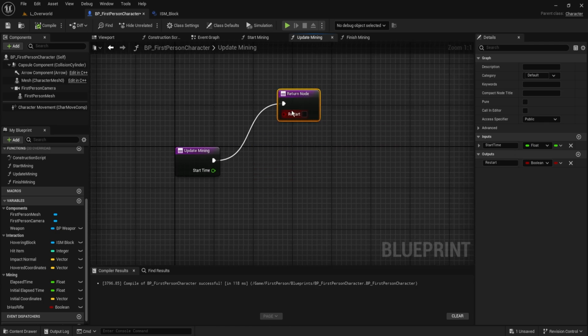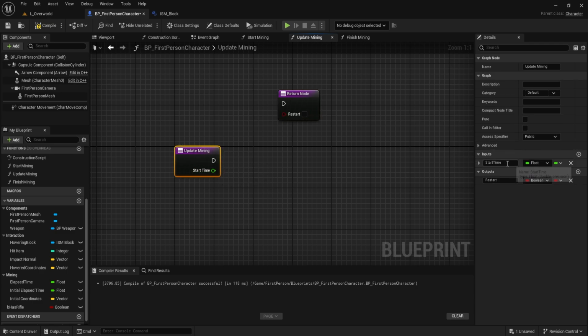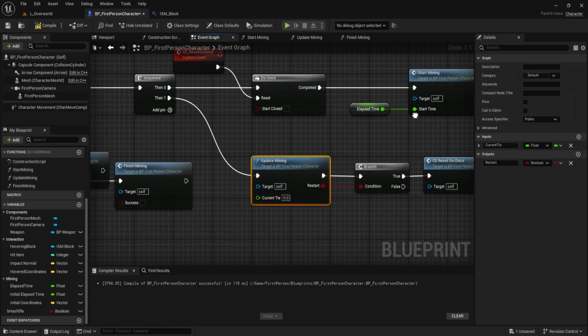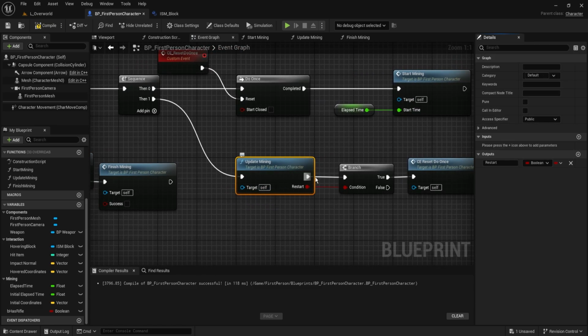So with update mining, this is no longer start time. This is updated or current time. To be fair, we don't actually need this because if we go to here, we're using elapsed time, which we already have anyway. To be fair, it's the same in both of these, so we'll just get rid of it here for now.